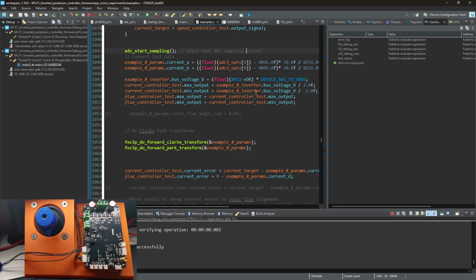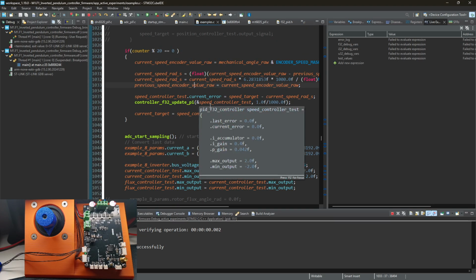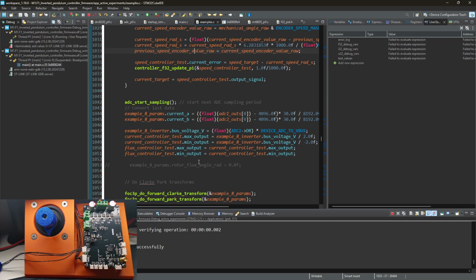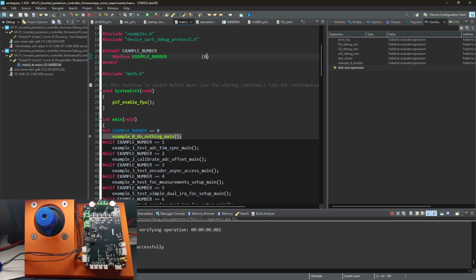Why do I do it every iteration? Oh, because I measure voltage every iteration. Oh no. Do I measure voltage every iteration? Let me test it again.